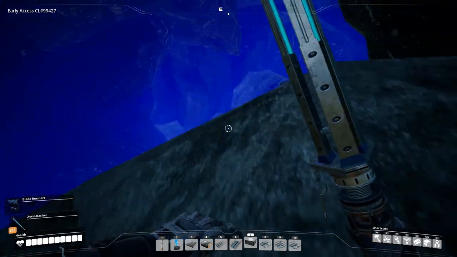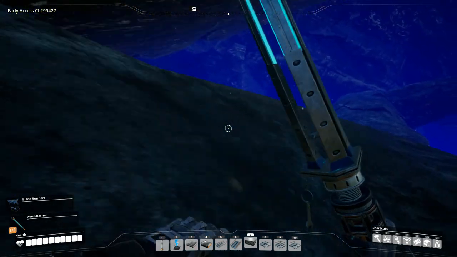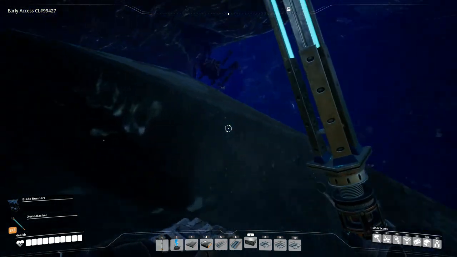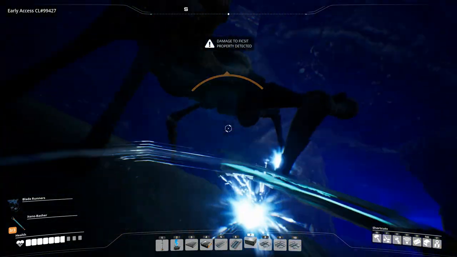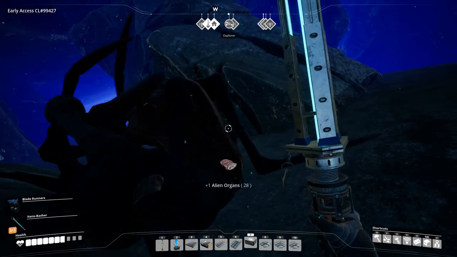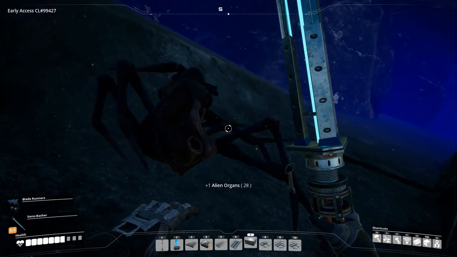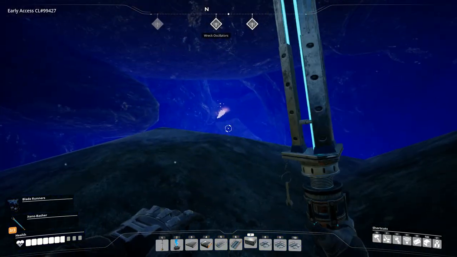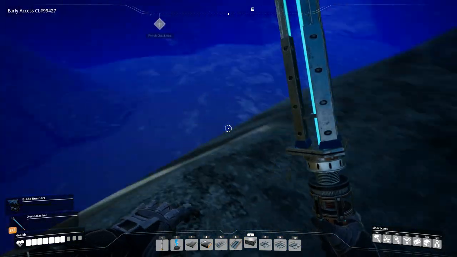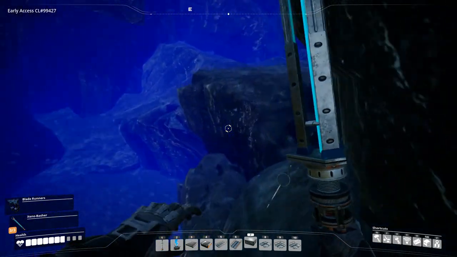For a bit of spelunking. Spider. Is he coming over here? Yes, he is. It's a big one! These guys are so ugly. It's insane. Oh! Poor slug. I did not know there was a cave here.